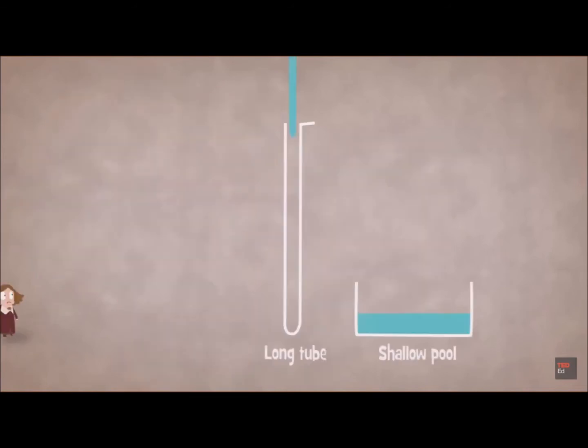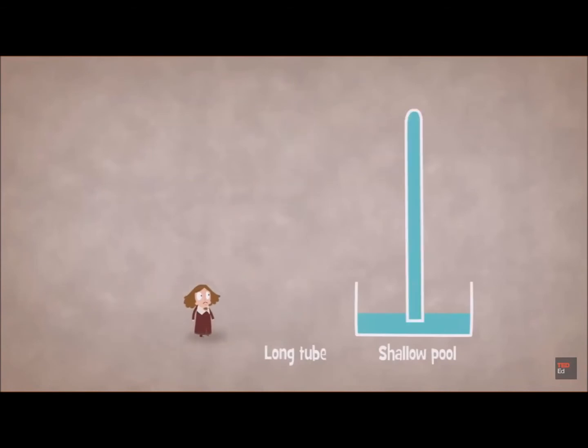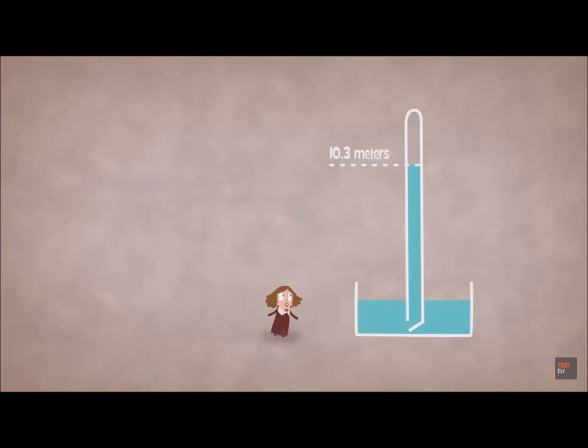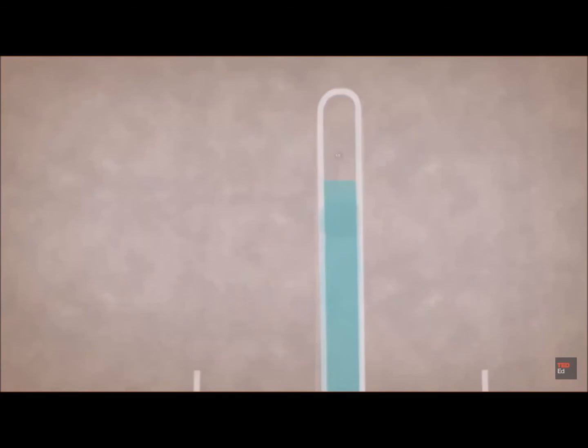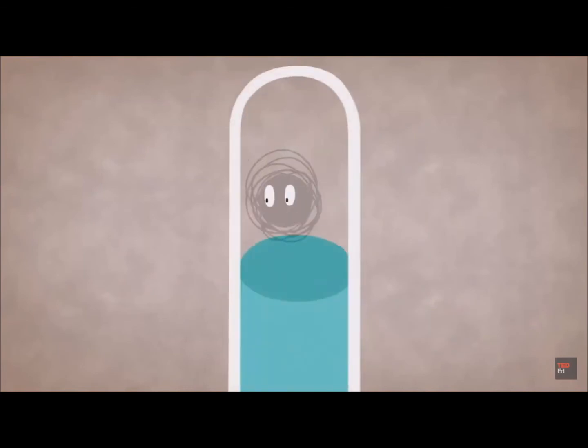A long tube was filled with water and placed standing in a shallow pool with both ends plugged. The bottom end of the tube was then opened and water poured out into the basin until the level of the water remaining in the tube was 10.3 meters. With a gap remaining at the top and no air having entered the tube, Berti had succeeded in directly creating a stable vacuum. But even though the possibility of a vacuum had been demonstrated, not everyone was satisfied with Galileo's idea that this empty void was exerting some mysterious yet finite force on the water.